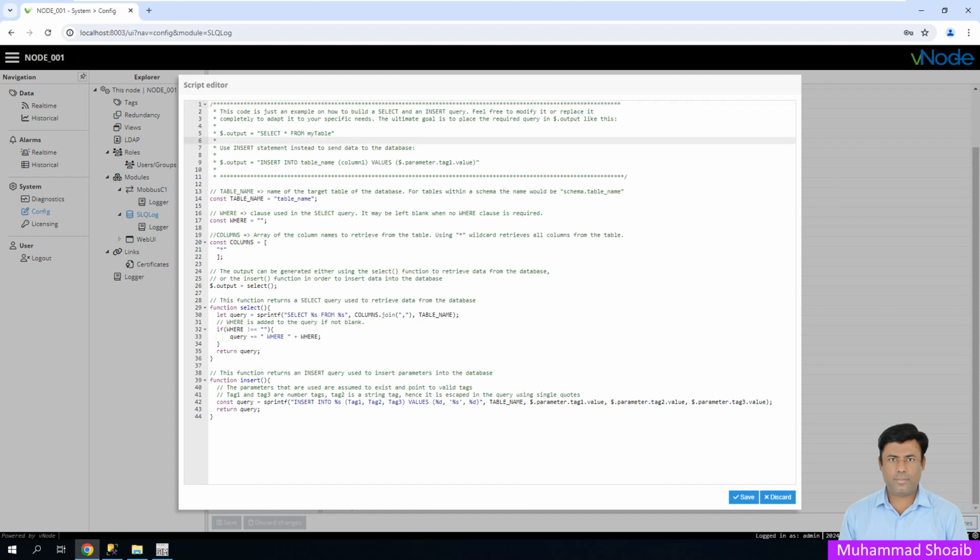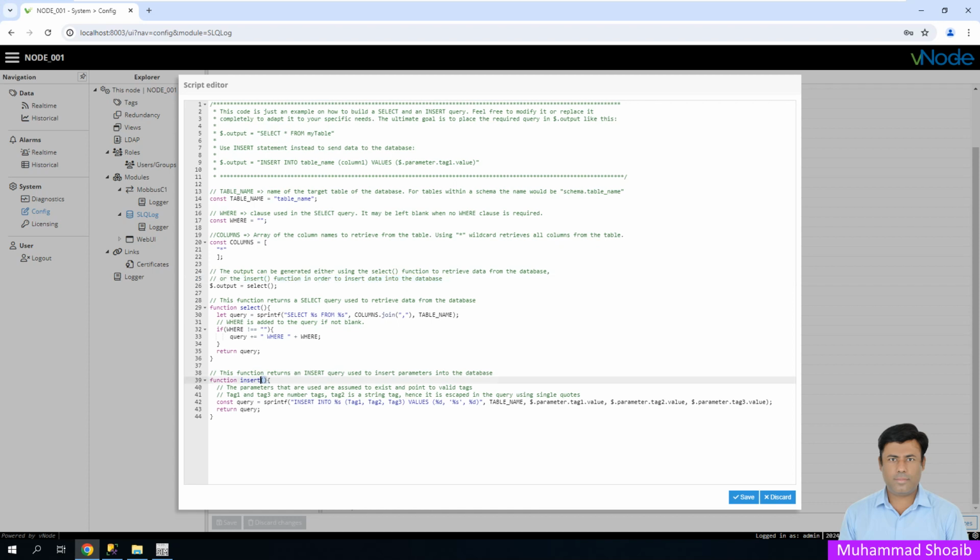So now if I want to save my data inside SQL database, I have to use the insert function. Here actually is calling. Okay, if you can read it here, it's saying that if you want to store data inside database, you have to use the insert function.